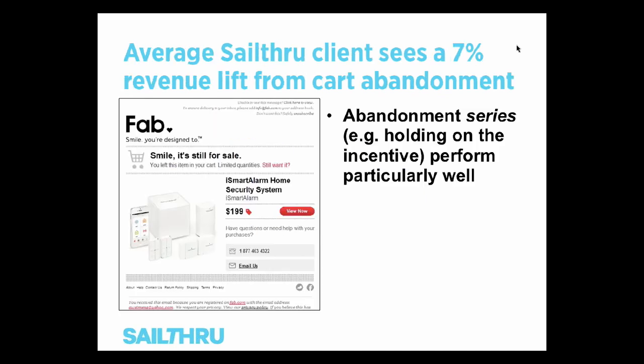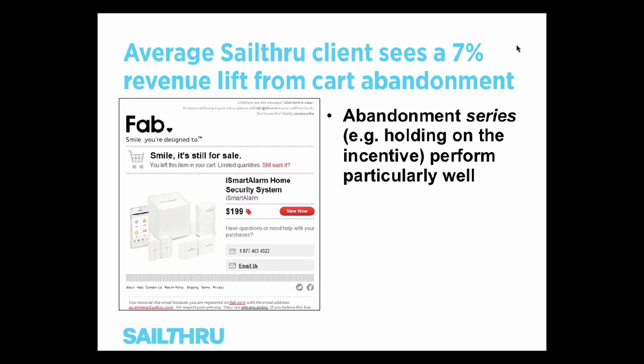Going into cart abandonment. Cart abandonment is pretty straightforward. This is something that on the Sailthru side is pretty easy to set up with our purchase API configuration. And again, it's a really low-hanging fruit in terms of a win. The average Sailthru client sees a 7% lift from cart abandonment pretty immediately, but some clients, for instance, jewelry retailer Alex Anani, saw a 73% improvement in revenue from the cart abandonment series that they rolled out. So if this is something that you're not leveraging, it's really important to think about.